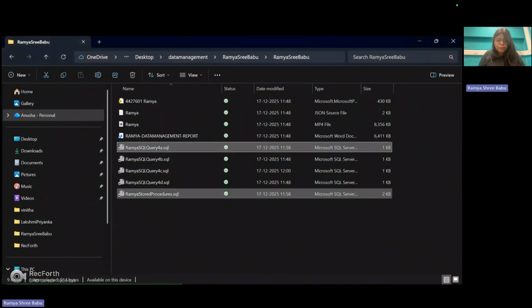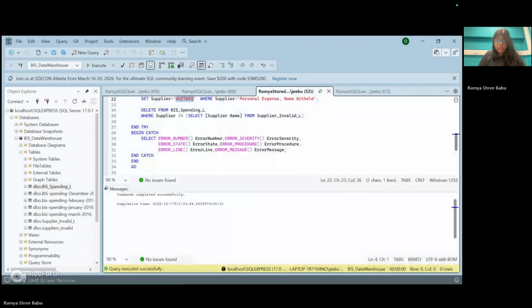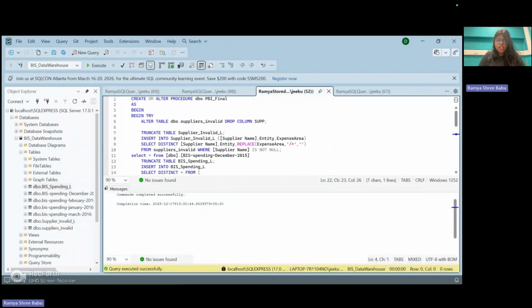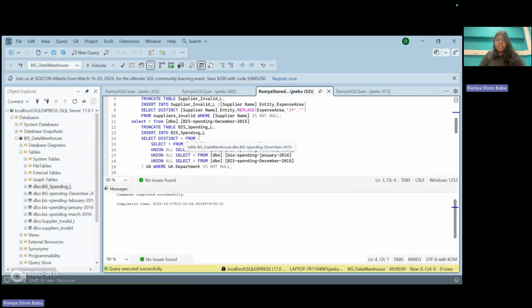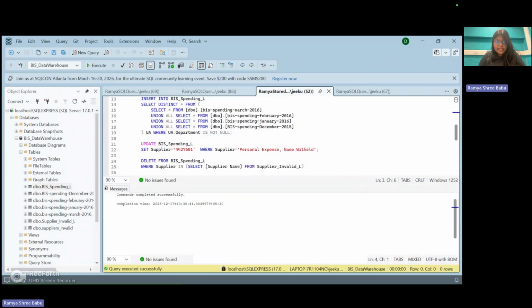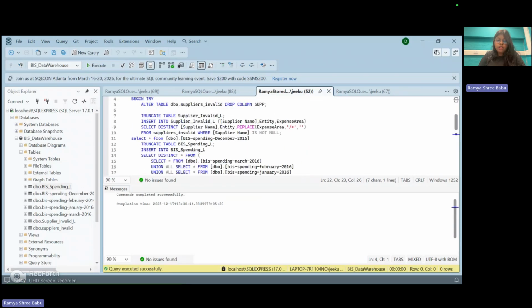Yes, in task two, I built the pipeline from the database for monthly CSV files into the warehouse. I loaded them into the staging table because staging is a safe area to clean the raw data without damaging it. I also changed the name to the personal expense name with my student ID. I removed the extra spaces and the null values, and I kept the negative values because they represent refunds.